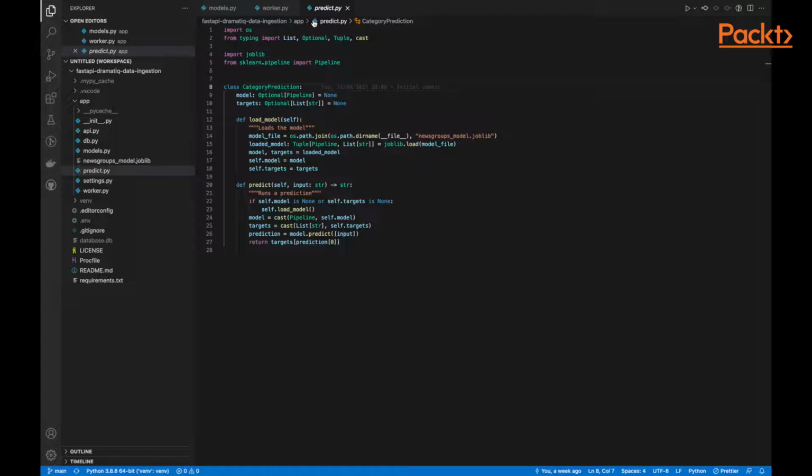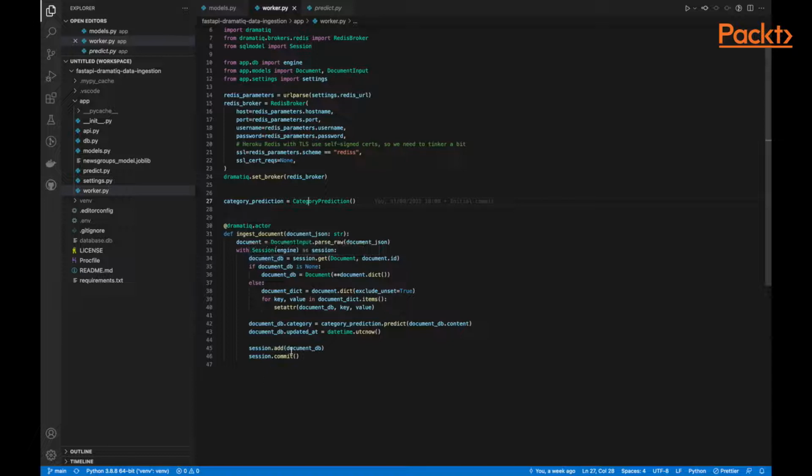The goal here is not to have a very efficient and smart machine learning model. It's just to show you that you can have a very expensive operation like machine learning prediction in the worker process because it is handled in the background, so you can perform very expensive tasks without worrying about the stability of your application.